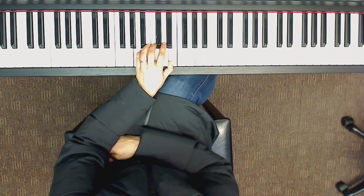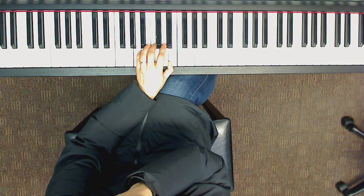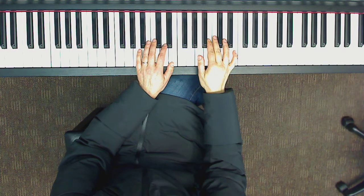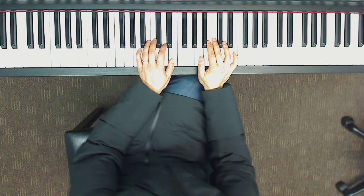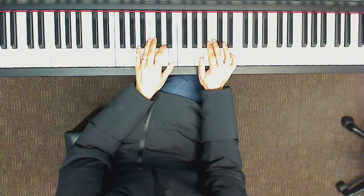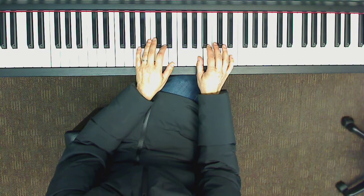Okay, I'm gonna play that again now with the melody. I'm gonna start on the pickup to measure 14. I'll count three, start on the pickup to measure 14, and we're gonna do the repeat. 1, 2, 3, 4.